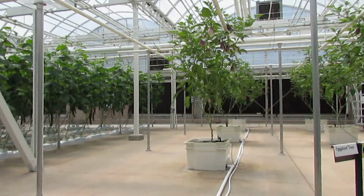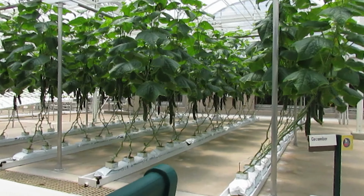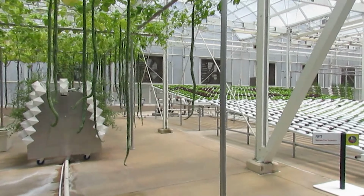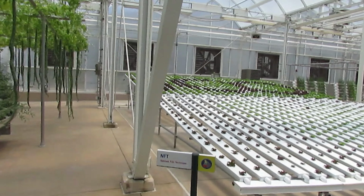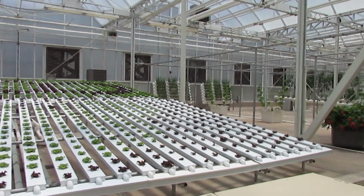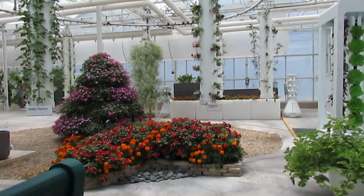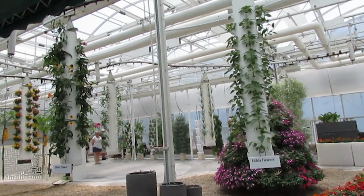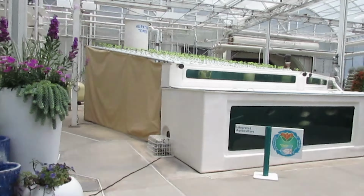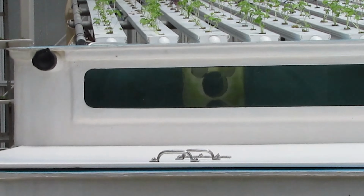We're growing these crops using our nutrient film system. This technique precisely controls and recycles water and nutrients. With it, we can produce over 27,000 heads of lettuce a year in this one small area. Plants grown in this way use a fraction of the space required by traditional growing methods. That saves water and increases production. The aquaponics system on your left combines hydroponics with aquaculture. The fish provide a natural source of fertilizer for the plants, and the plants help keep the water clean for the fish. It's another great way to produce more while using less.